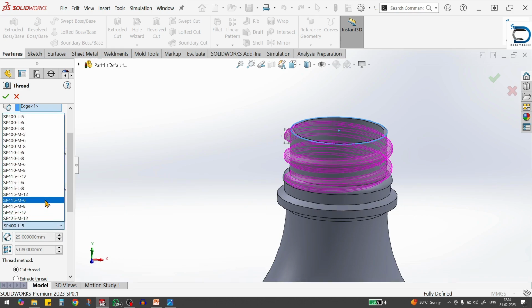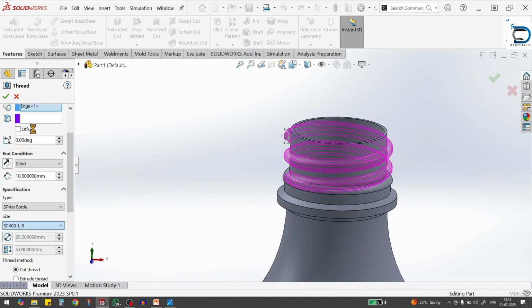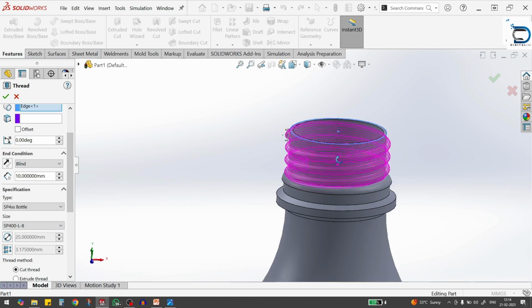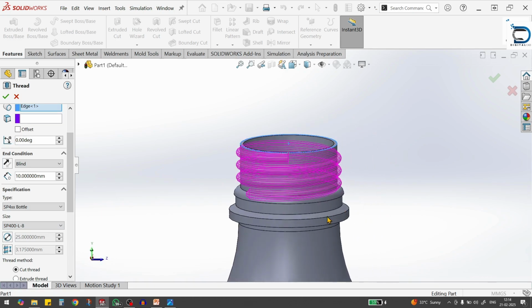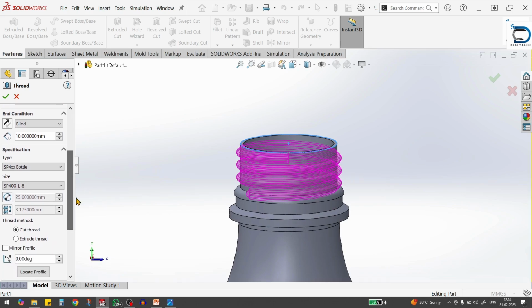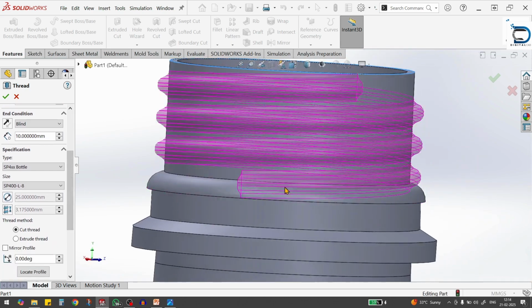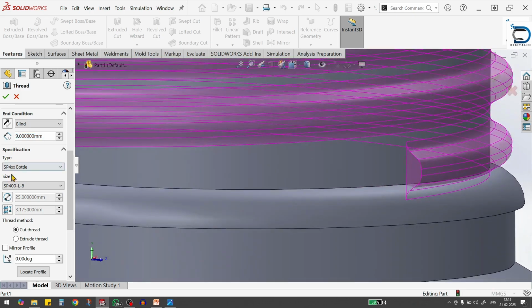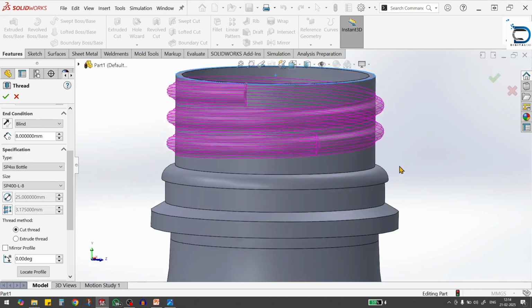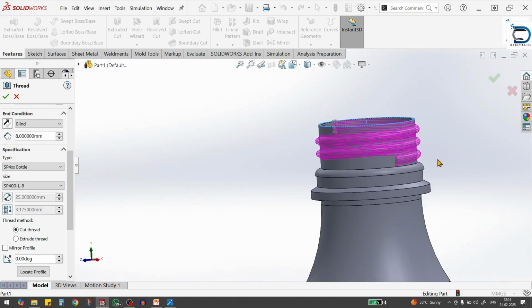Here we will select SP400 L8. Here we will make it 9, 8. Okay, fine.